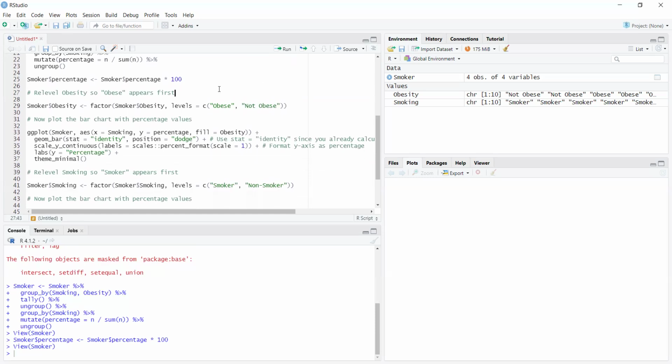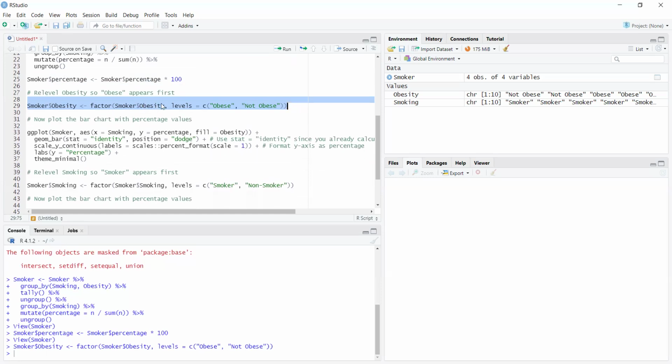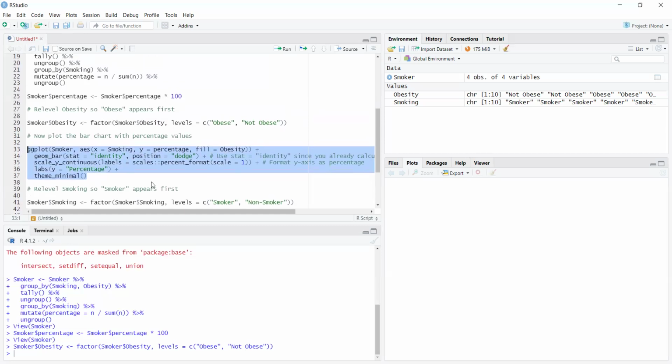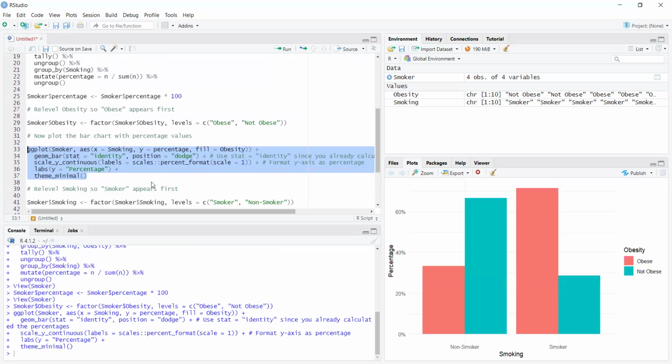Now, what this bit of code achieves is it allows you to rearrange the way the data is displayed. So we want obese and then non-obese. So let's go ahead and run this. And for your data, if you're using something that's not smoking and obesity, you're going to need to change the data up a bit so it's to your needs. So make sure everything is shifted so you have your variables and data frame names, etc. So everything works out for you. But if you just wanted to complete the exercise, that's fine. So once this has been completed, we're going to run this code, which utilizes the ggplot function, and we'll have our first visual output.